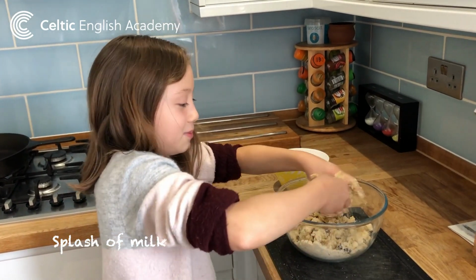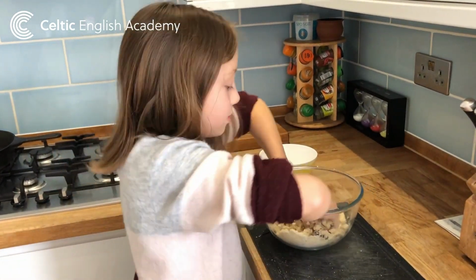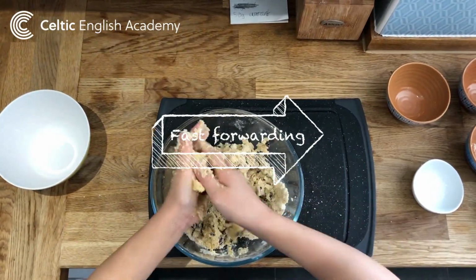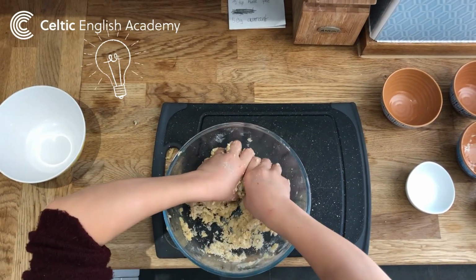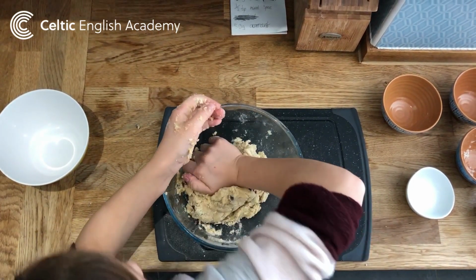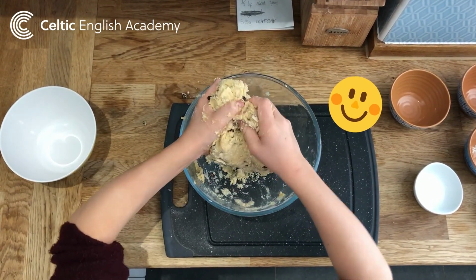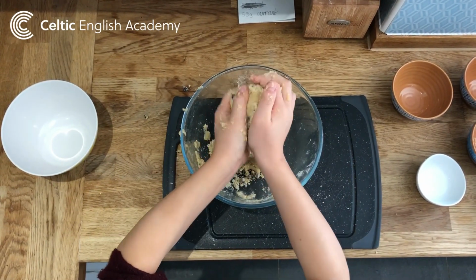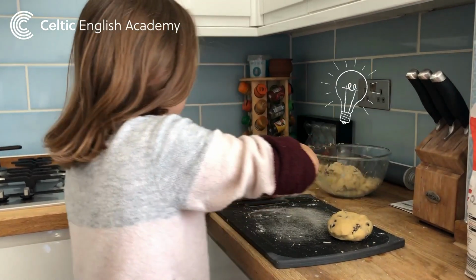And now I'm going to add my splash of milk. I think it's really stiff, so if you need to, you can get an adult to help. Okay, I think this is the right consistency now. So now we just need to roll this out into small batches. But before we do so, I'm just going to sprinkle on some of the plain flour we used earlier.